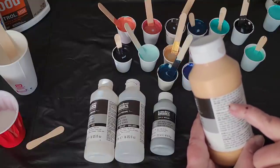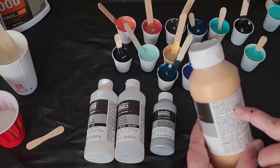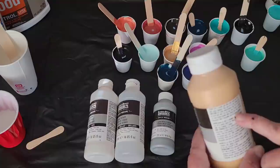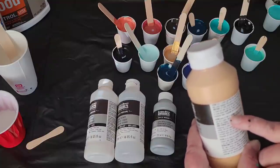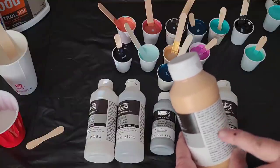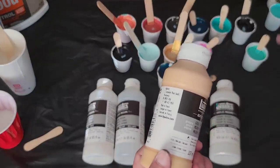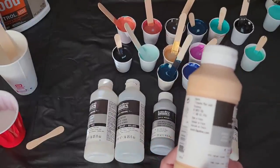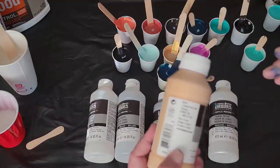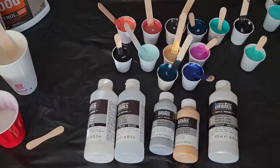The directions say for acrylic colors and mediums only — use it on its own or mixed with color. You can mix any ratio of paint to medium to create your desired metallic effect. Works best when used with transparent colors — that's important — and it's compatible with all Liquitex products. The reason transparent colors work best is if you use this with an opaque color, you're not going to see it. But if you use a transparent color that you can see through, once you add this you're going to see that gold or silver shimmering through.